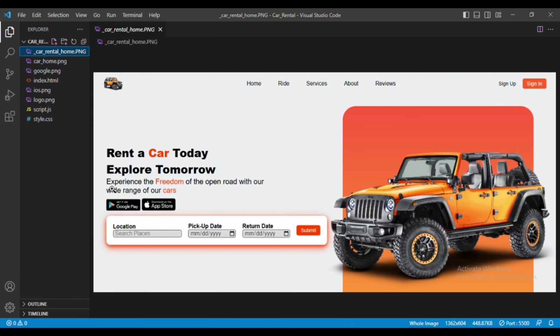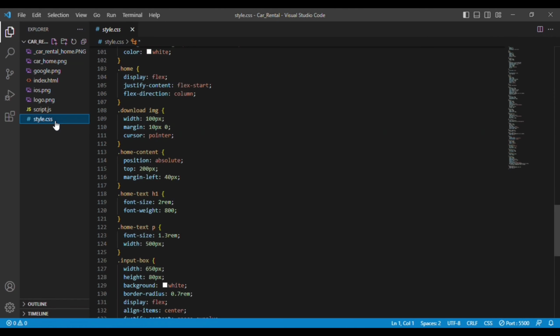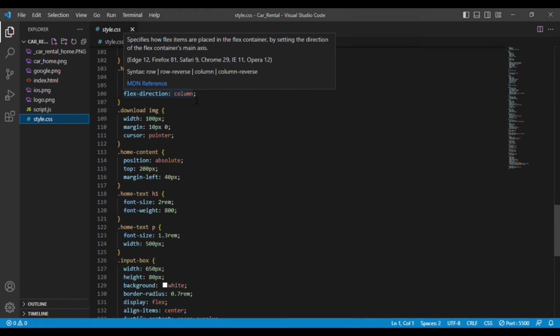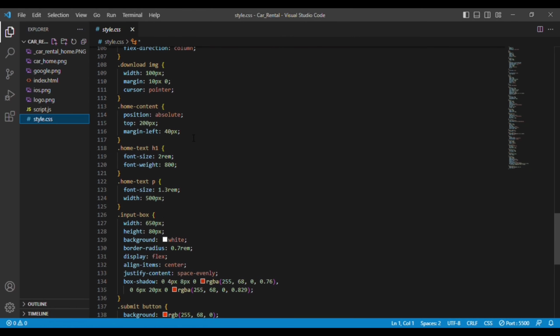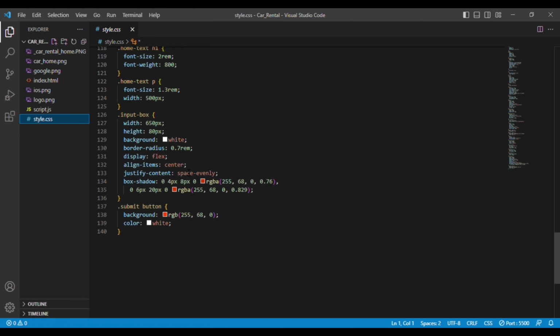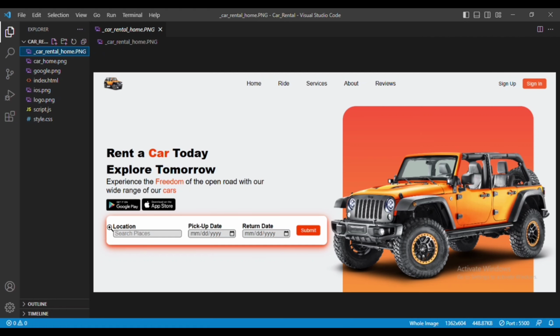And the rent and rent Google Play app store and this form are in column state, one after another. So you can justify them using flex direction as column. This is an attribute. Cursor pointer, and input box, justify content. We have box shadow. Let me show you the box shadow.